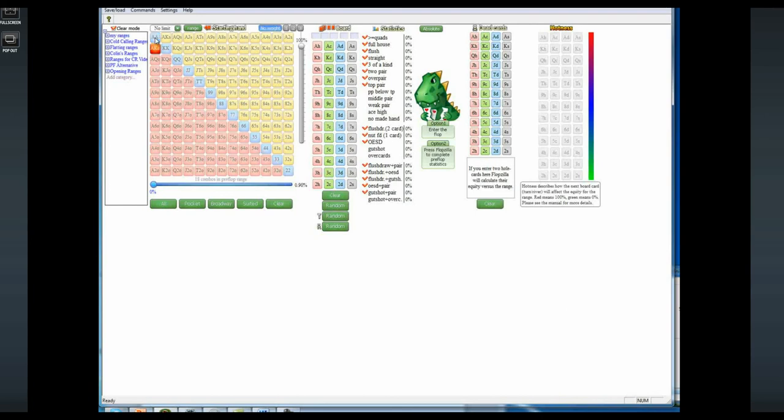Okay, so let's do the cold calling. In general, I think you want to be 3-betting this range. Not probably that debatable there. Jacks probably aren't going to get enough value to 3-bet when you're in position, because your opponent's going to be a little bit more likely to 4-bet or fold. Having said that, if you are 3-betting very small, you can probably go ahead and start adding in some jacks. Not a big deal. So keep in mind, we are going to flat some aces and ace-king, even though I'm not showing it. Alright, so the flatting range.